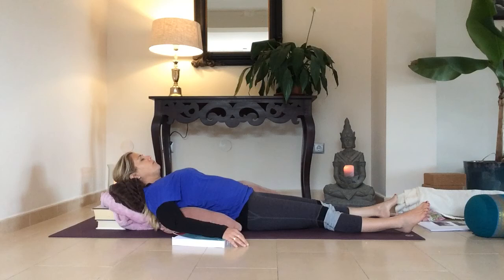Visualize the warm golden light entering into the cells of the body, giving life and warmth to every cell of the whole body. Visualiza la luz dorada del sol llegando a todas las células del cuerpo, dando vida, relajando cada célula de todo el cuerpo.